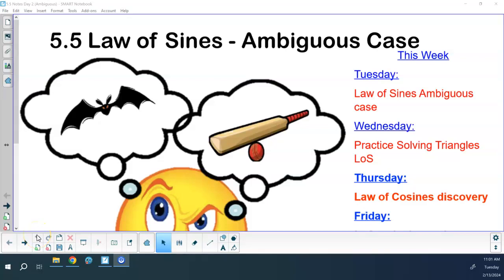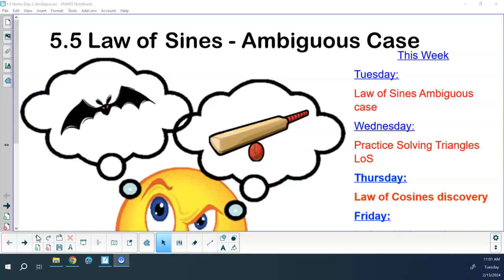So, last Friday we started law of sines, and we worked on it straight up fine. Now today we're going to be doing the ambiguous case of the law of sines, which means things are going to get a little long. You're going to have to actually think before you do any of the problem, because you have to figure out how many triangles are actually there for you. So we'll get into that today.